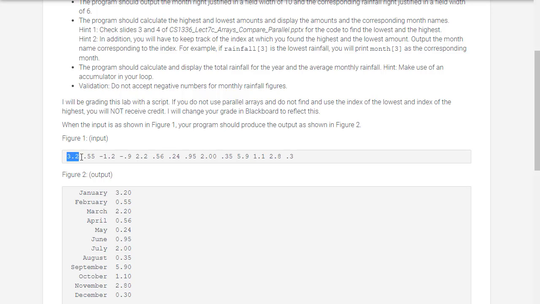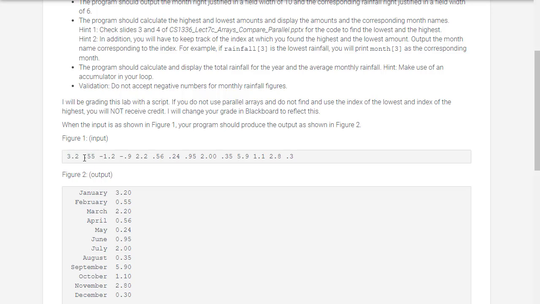So here we're reading a rainfall amount into our rainfall array. Now we're going to use a do while to validate it, and if the value that we read into our rainfall array is not greater than or equal to 0, in other words, it's a negative number, we're just going to go ahead and read in another number at that same location. So we're going to have a nested do while inside a for loop to validate our data.